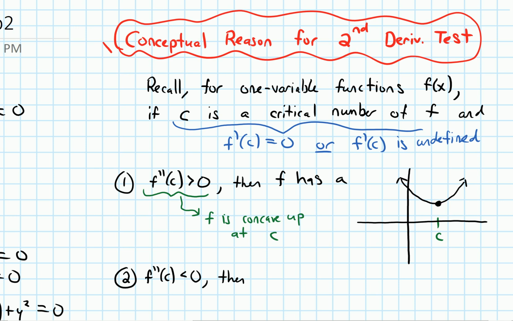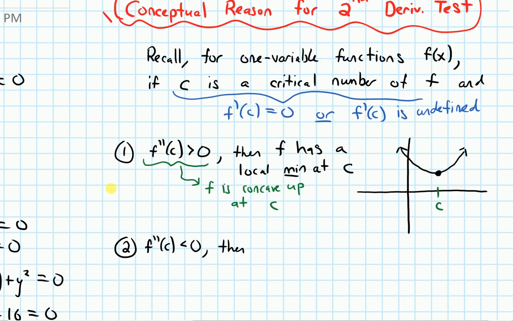So it's concave up at c, and I know that c is a point where my graph gets flat like this because it's a critical number. And I can see based off of the graph that f has a local min at c. So this is part of what the second derivative test for one variable functions says. I have a critical number, and my second derivative at that critical number is positive, then it gives me this concave up shape, which would give me a local min at that critical number.